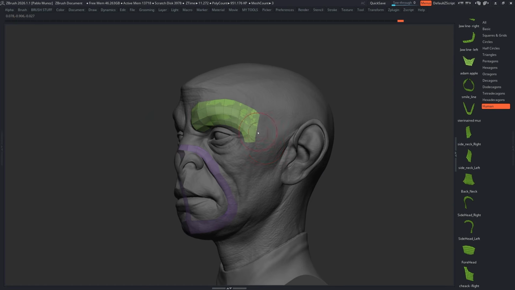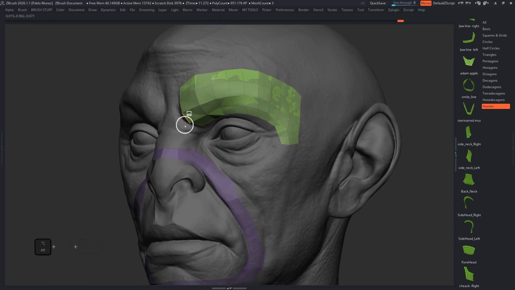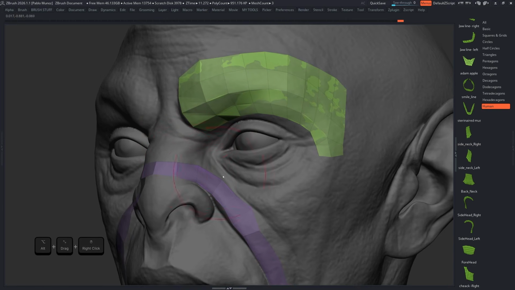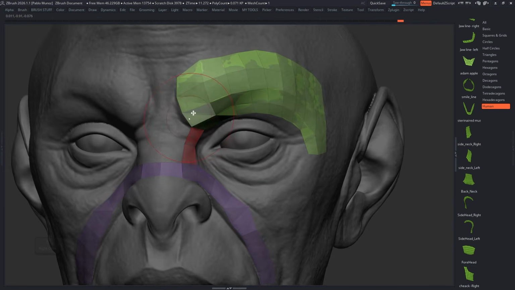So here's what I can do. I can just go ahead and connect it, or figure out a way to connect this with what I already done manually. So all I'm going to do is I'm going to press the Alt key, drag this out, and then do the same thing here. Done. That's already connected somehow. I'm going to drag this like so.